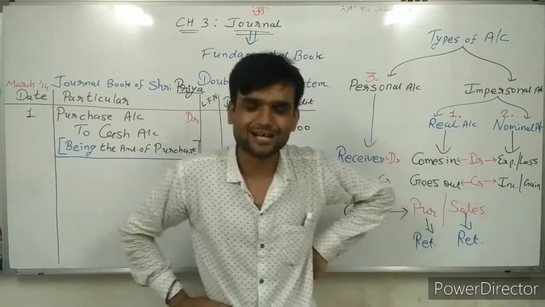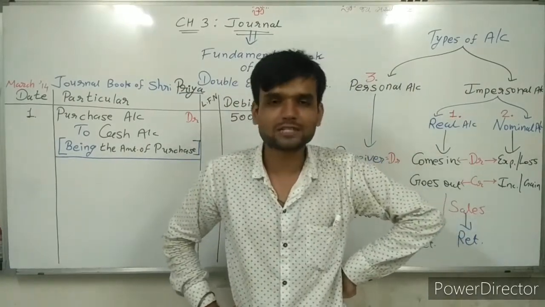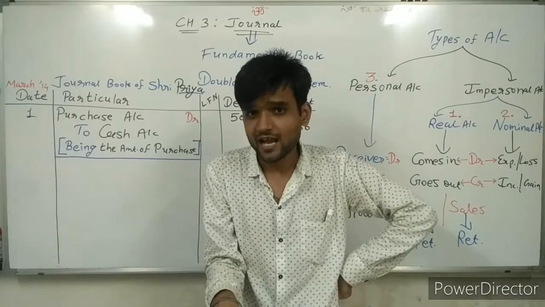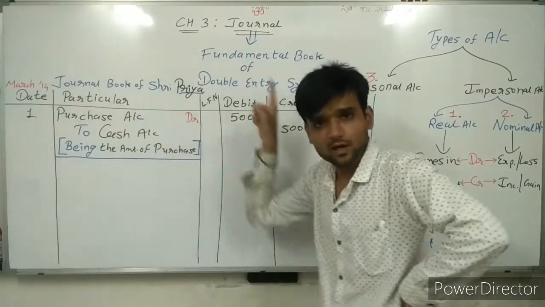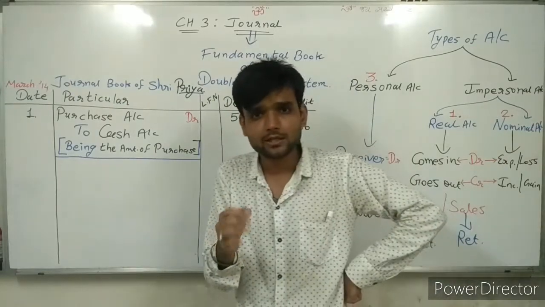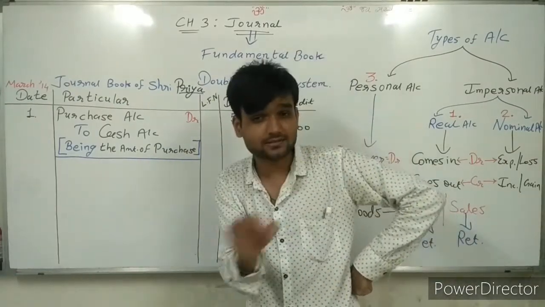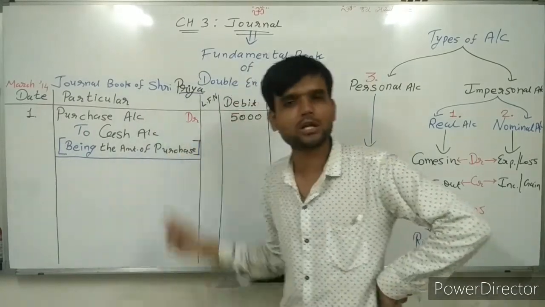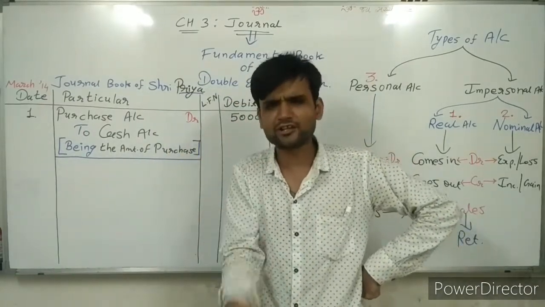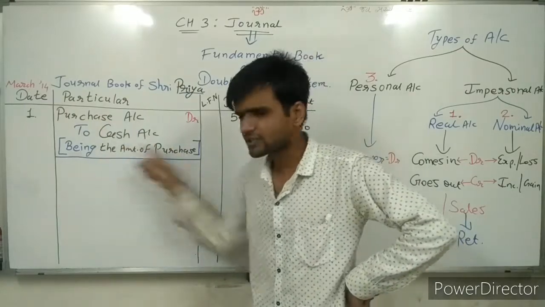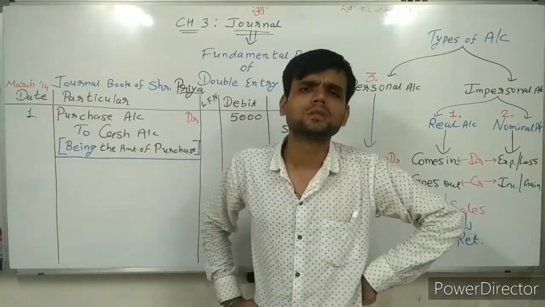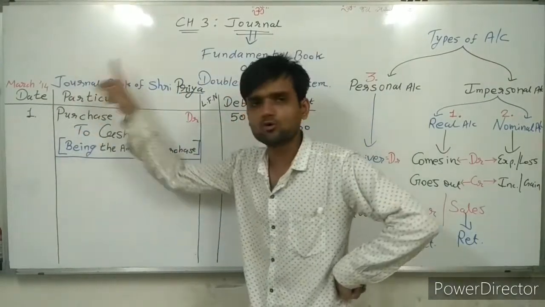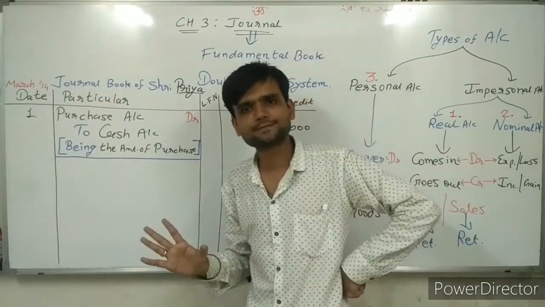Now, I want to explain you one more thing. Today, I am doing all the things properly. This is first and last time. After this lecture, I am not doing this properly. Just writing journal entry, not writing narration. Narration is your homework. I am just explaining you about journal entry only.